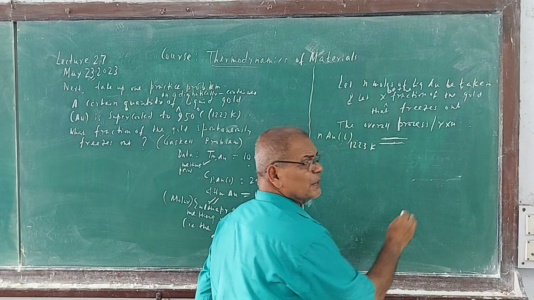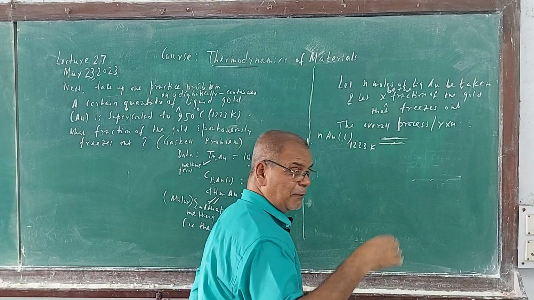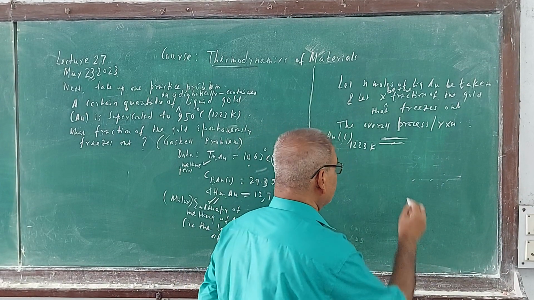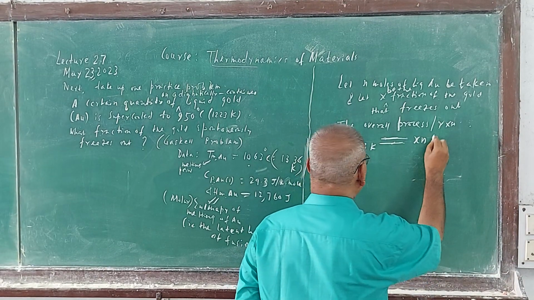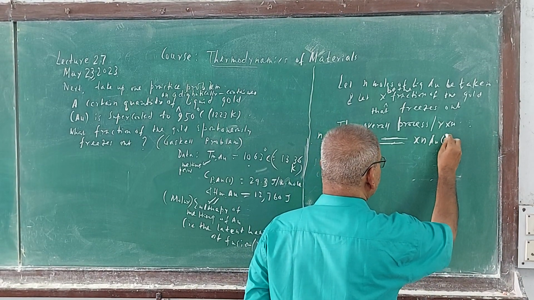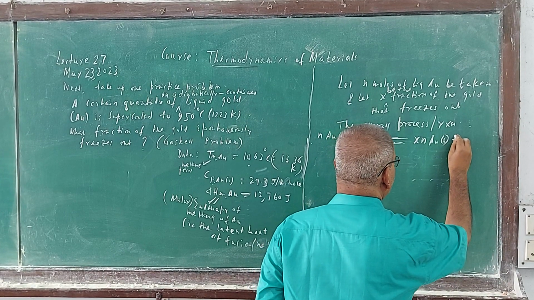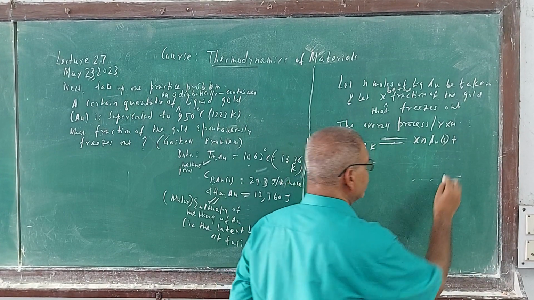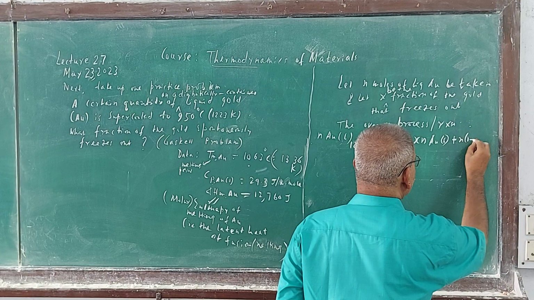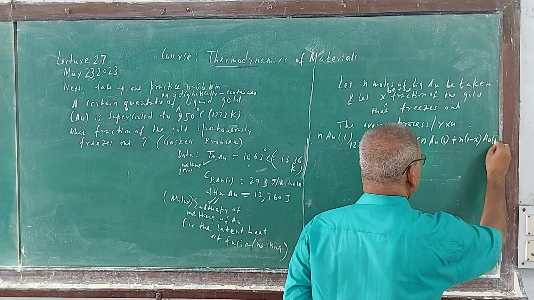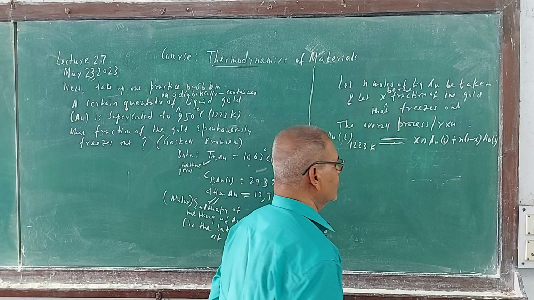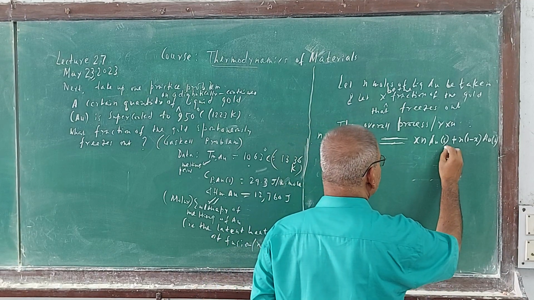Coming to this, some fraction has been solidified. Let the X fraction of the n, meaning Xn of gold, has been solidified. And the remaining one, n into 1 minus X, is gold liquid. What is the temperature? Tell me.